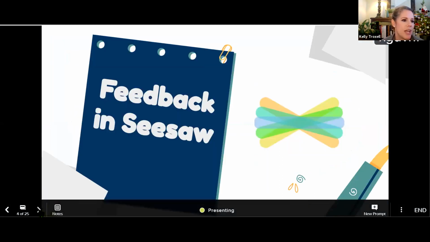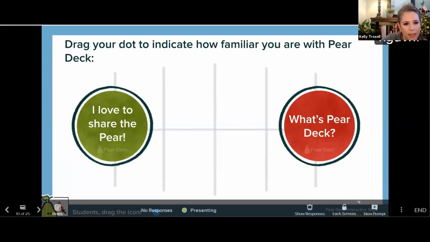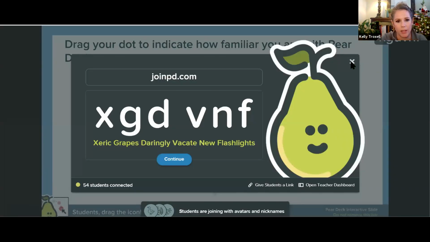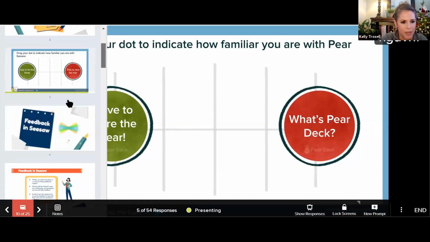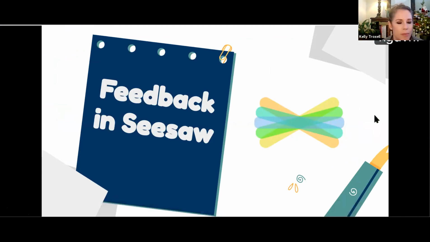And I want to talk to you today about how we use these different platforms to give constructive feedback to our students. And while we are virtual at this time, we also can be doing this in a live environment. So we're hoping that you'll take these platforms and apply them, hopefully using feedback now, but also into the future.